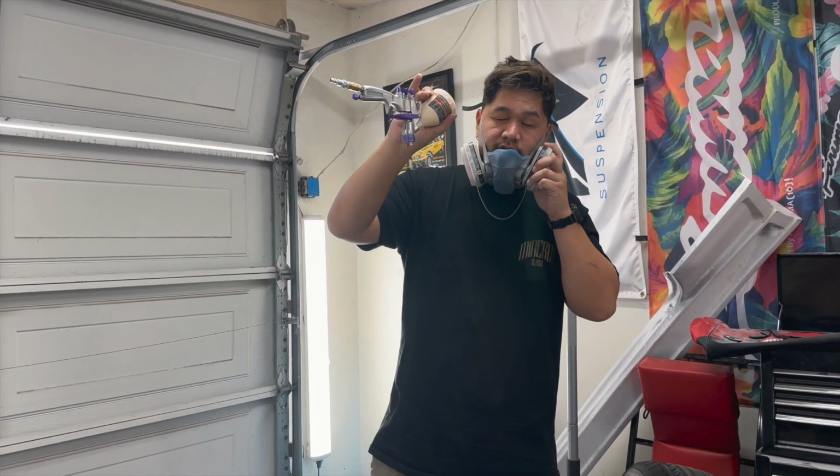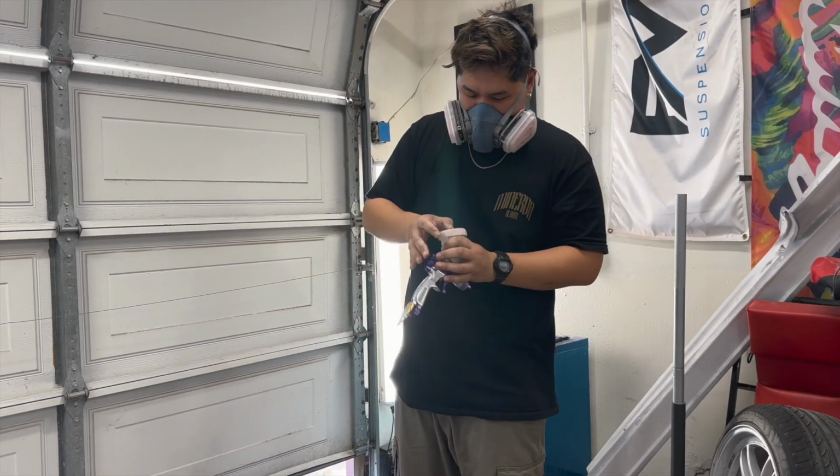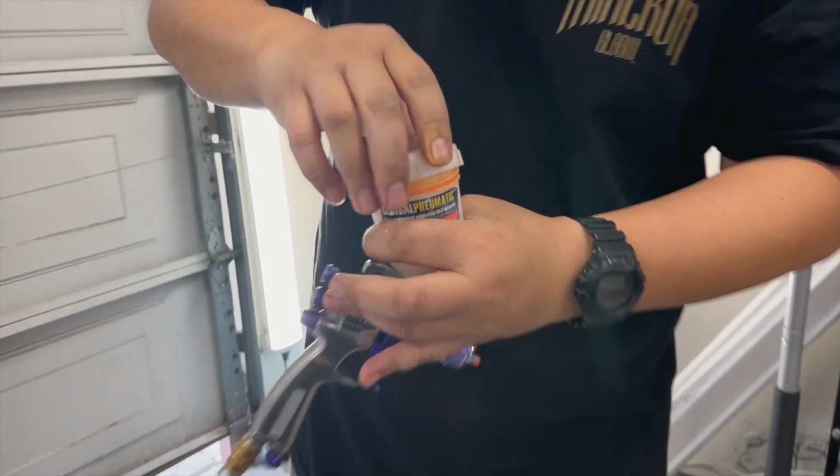So this one right here is the gold. We just did the yellow. This is the gold pearl. I really like that pearl. Do you want to show what it looks like in the gun? Yeah, it's really pretty.